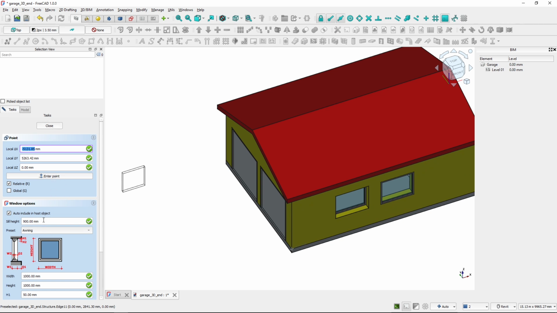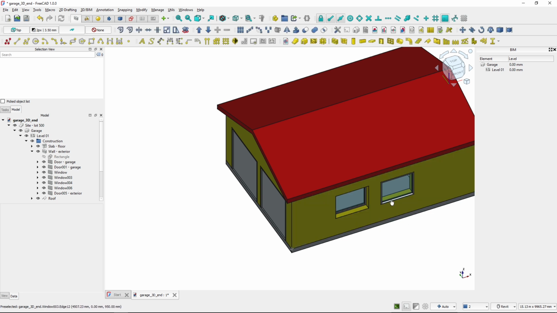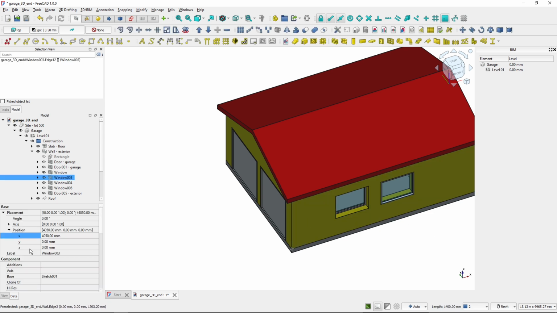But this is not a parameter, this is just one-way placing of the window. So now basically for this window the Z value of 0 is the default sill height that I had when I was creating the window.